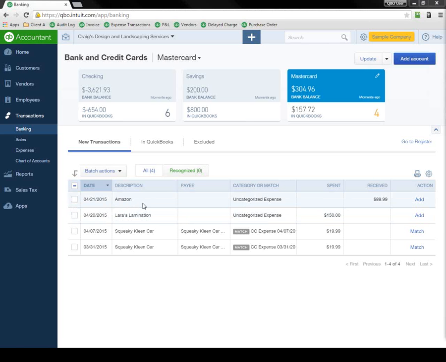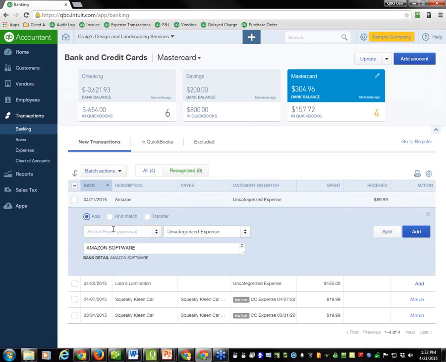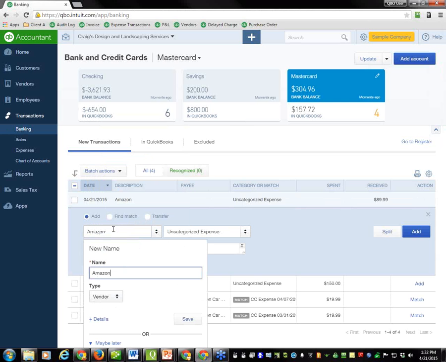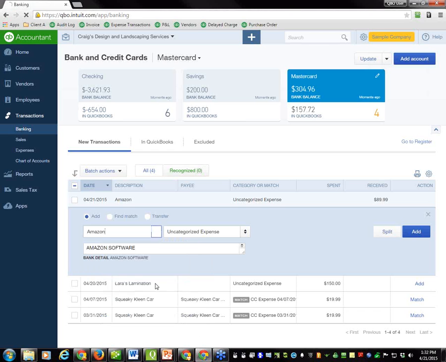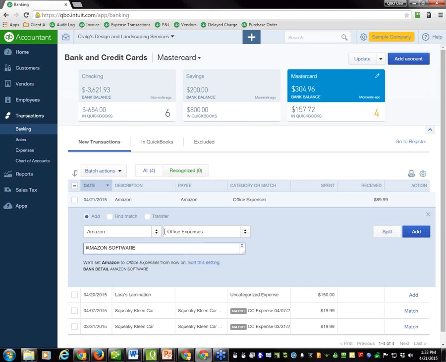So what are we doing here? So we have Amazon. Who's our payee? We'll put Amazon as our payee. How could Amazon not be set up as a vendor, man? Certainly set up in my QuickBooks file. And where do I want to post this? Maybe I post it to my office expenses, so you can add.